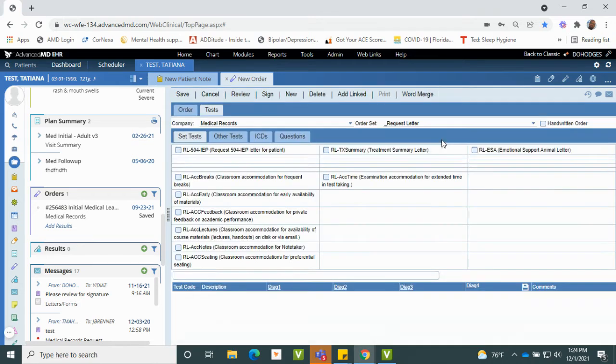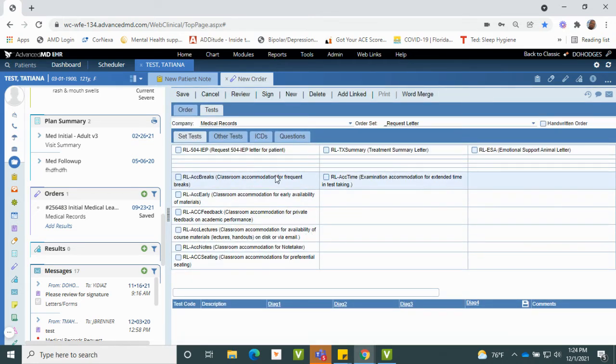There's also request letters here that we can send under medical records if we need to send to medical records, particularly for those working with students, anything school related like IEPs or 504 plans, anything that's going to associate with there. That's where we have some of those opportunities to request medical records.